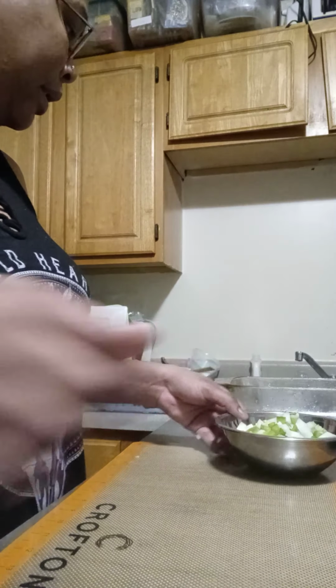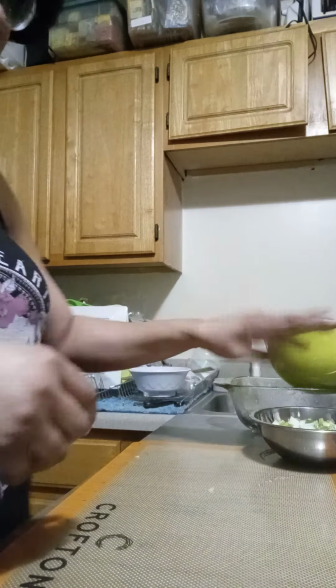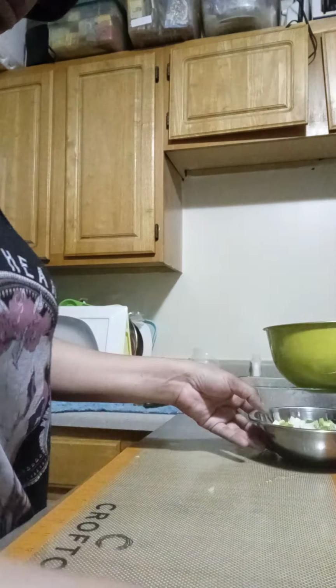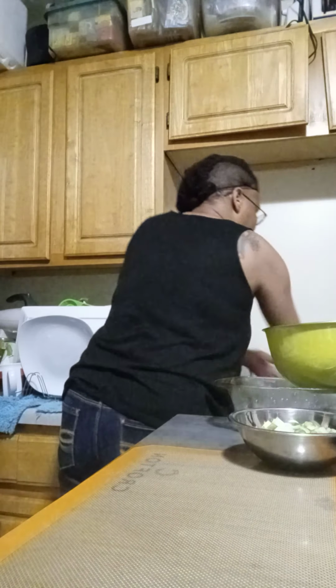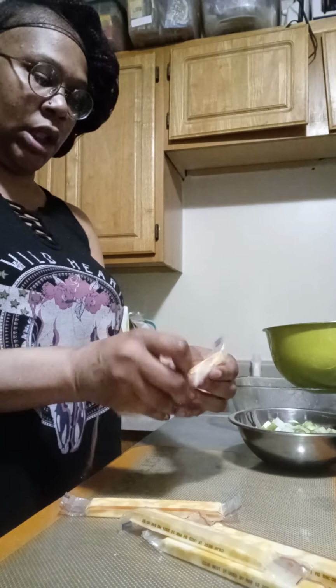Now we're almost ready to add the cabbage. I love this. And the best thing about having my cutting boards, I can just flip it. Since we're only making one box, I don't think I'm gonna need to cut up a bunch of cheese.